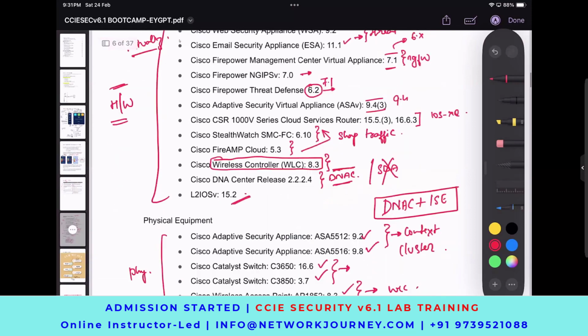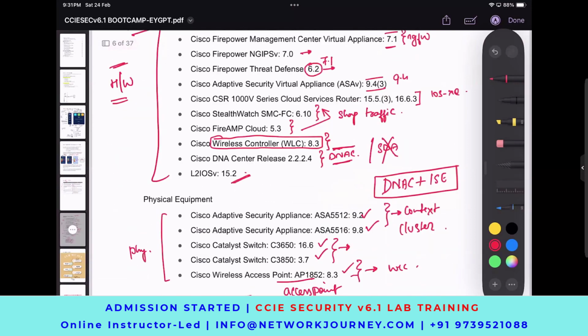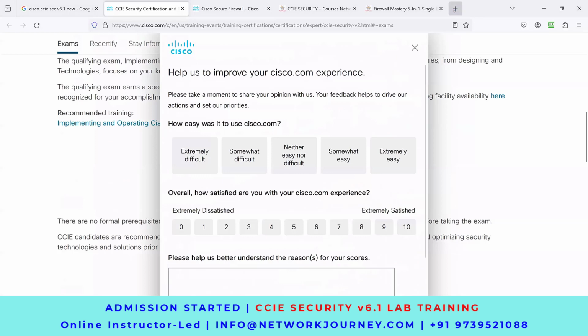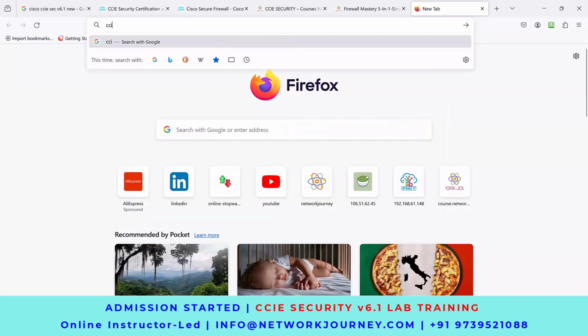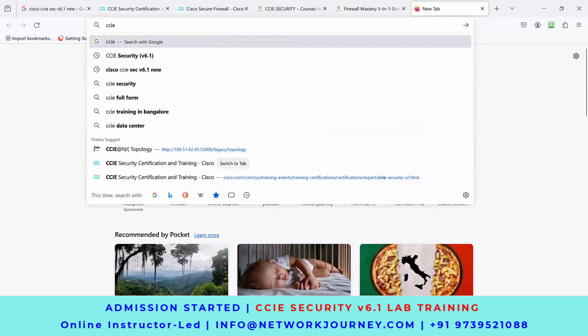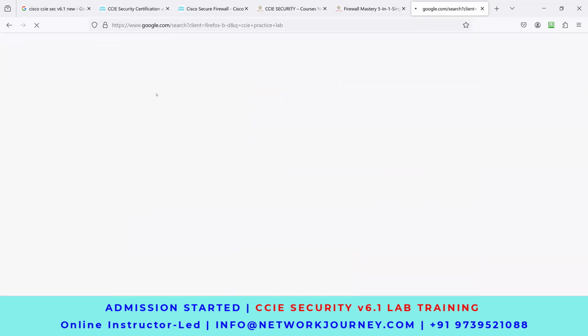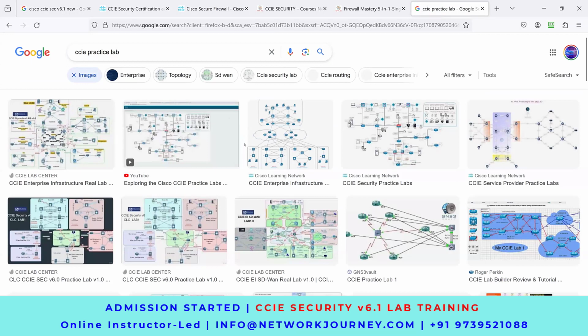Okay. I'll also show you one CCIE mockup practice lab from the official link. Yeah.